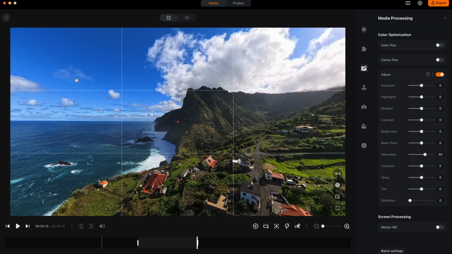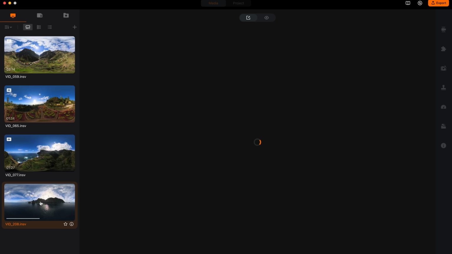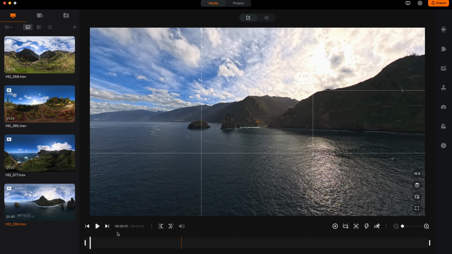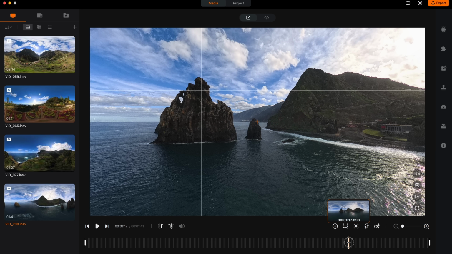Let's edit the fourth clip. Same process again. Mark your start point. Mark the end point.